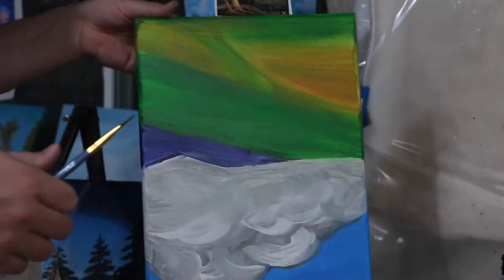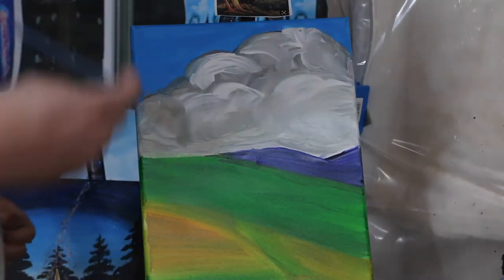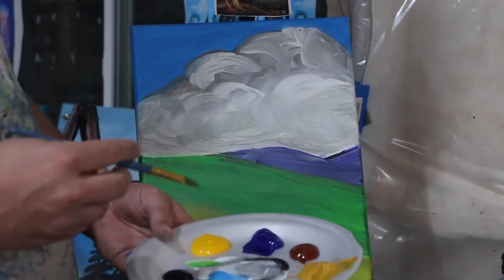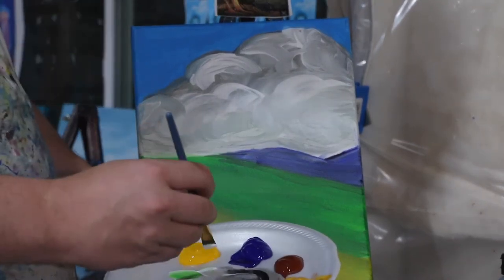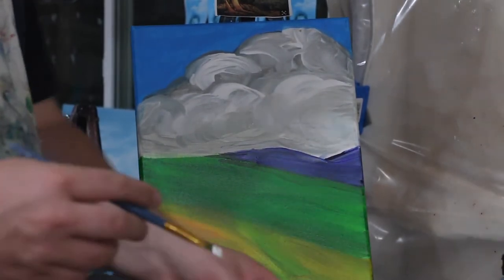and now the bottom of our painting should be dry, so we can tip it over again, and we'll start working on these back hills and mountains and things like that. You know, I'm not totally happy with the clouds. I think I'd like to throw a little bit more into that.